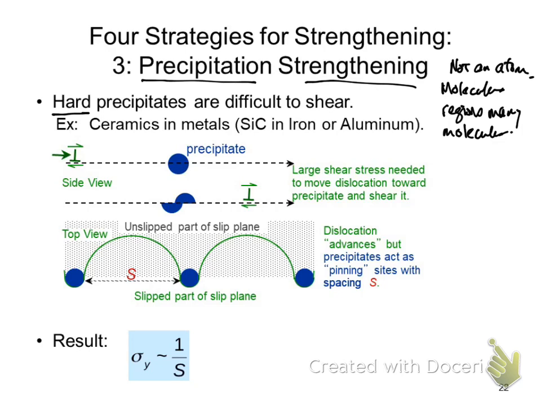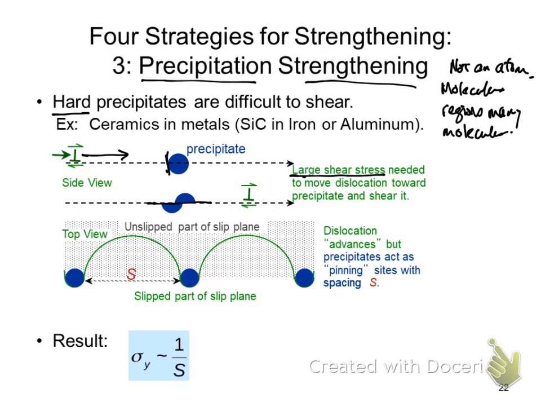If a dislocation is moving through a material, when it reaches the precipitate, first of all, it is a boundary, and so they'll tend to stack up there, but as the stress increases, that precipitate will eventually shear off and the dislocation continues to move. Okay, you need large shear stresses to do this. You have to shear off that material.